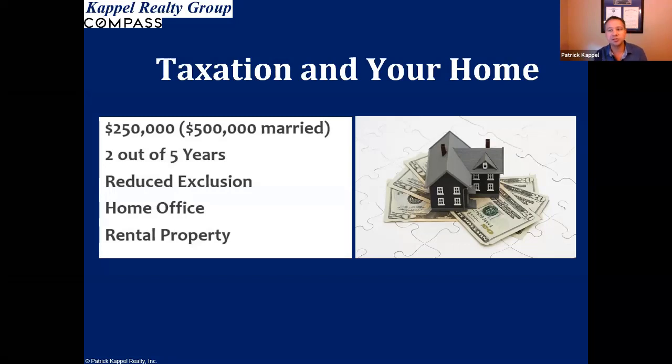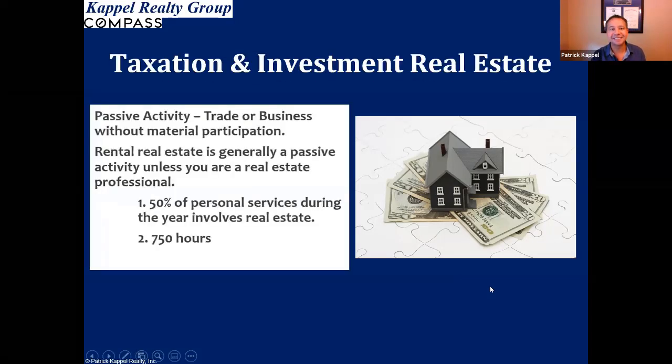Rental property doesn't count for this exclusion. For rental property, investment property that you haven't lived in, you get to do something called a 1031 exchange, where you can buy more property and defer your tax payment, but you cannot completely avoid the tax payment. So bottom line, folks, for home buyers, all the equity they make in that home, if they're married, up to $500,000, all that equity is tax-free, and they can sell it and pocket that money tax-free.